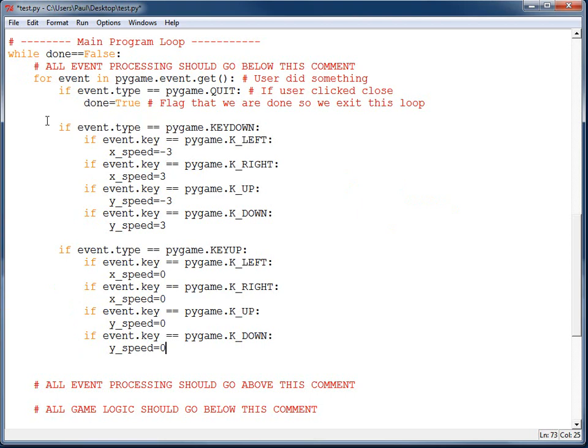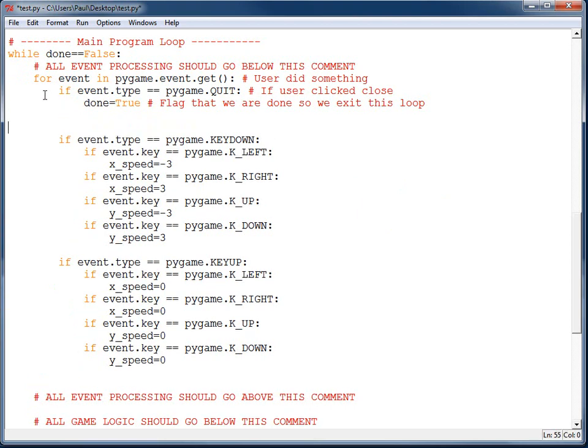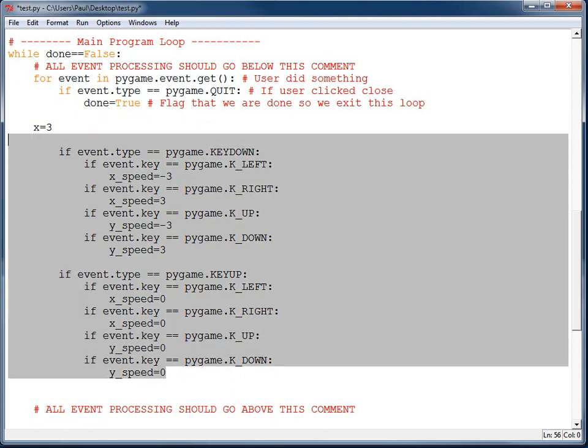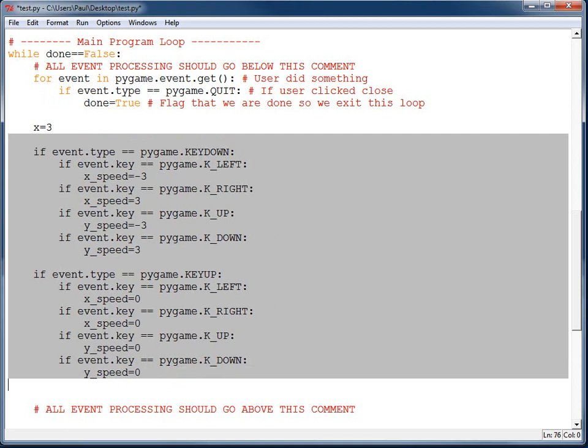And where people sometimes go wrong is if right here, you start adding code. I don't know what X would be, but you start adding code right here. This is right in the middle of a game processing event and you're doing something that has nothing to do with event processing. You try to run it, it's going to say, oh, invalid indent type. Well, you're not really sure what you're doing, so you select this. You unindent one, and for the most part, at this point, your code will work.